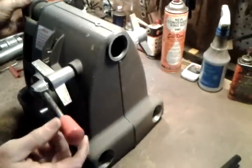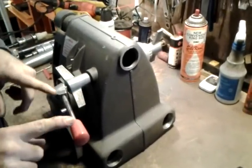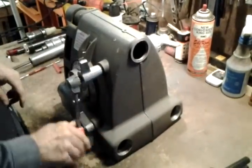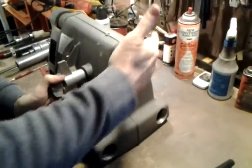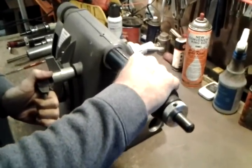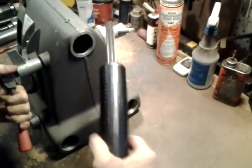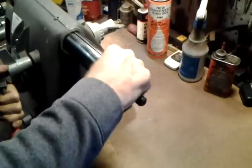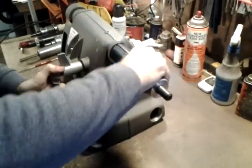So now let's show you how to reinstall it. The advance mechanism spring is still neutralized, so we're going to turn this clockwise and rotate it about three times — one, two, three. It just depends on your spring; sometimes you get more than three, sometimes a little less. I'm manually inserting this in here — the groove is up and the rack end is down. So I have to slide this in and then work to get the rack engaged.